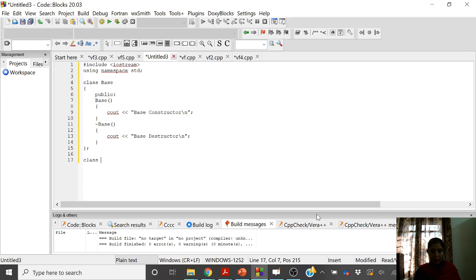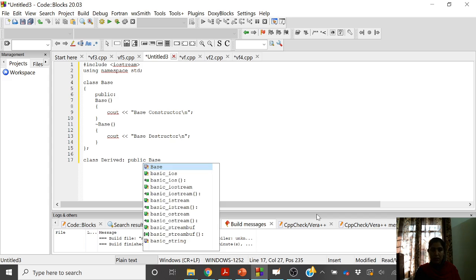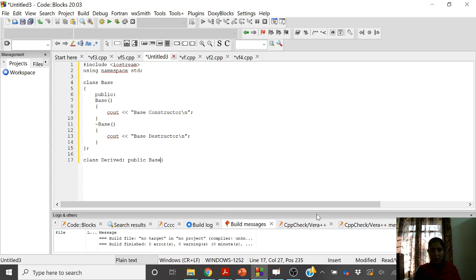Then we create a derived class Derived, public Base. Here also in the public section let's create a constructor first.